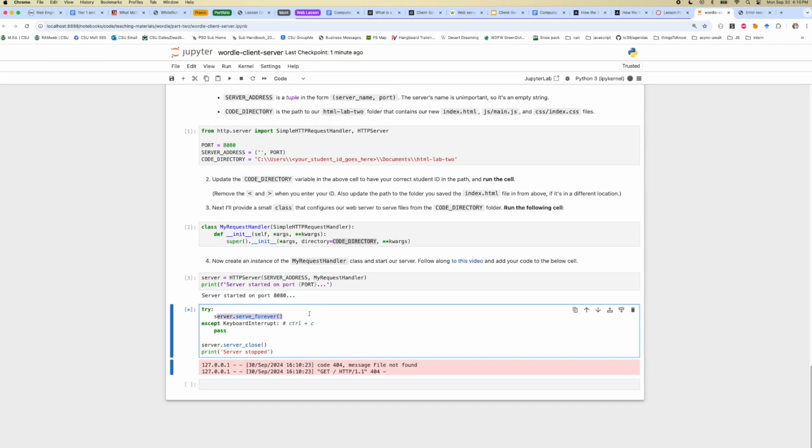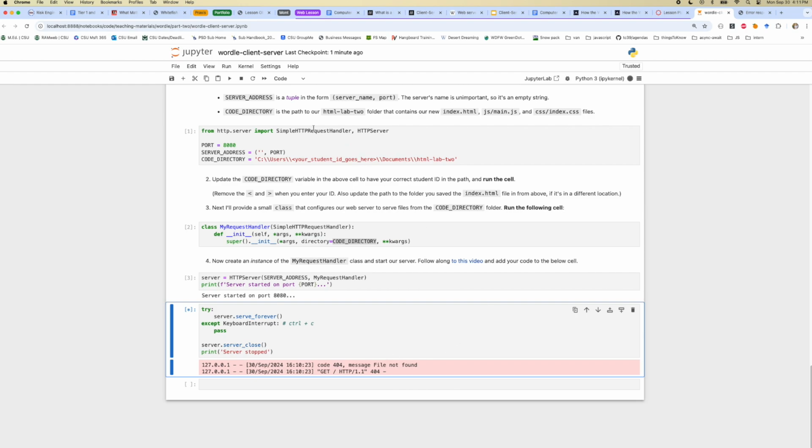I believe that this is happening because on my machine, if I go back here to my code, oh look, it even has a nice little log statement. It's saying code 404 because the file that we requested, which was just the index file, slash there, is not found. So my server is going to return 404, which is a status code. It means the file is not found.